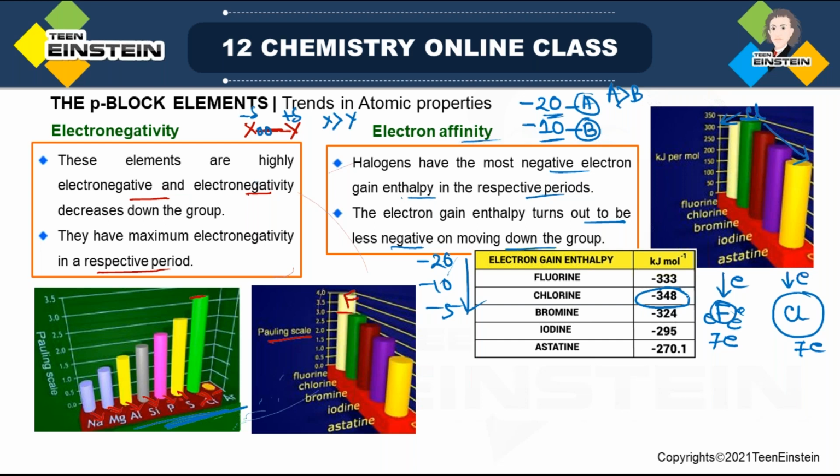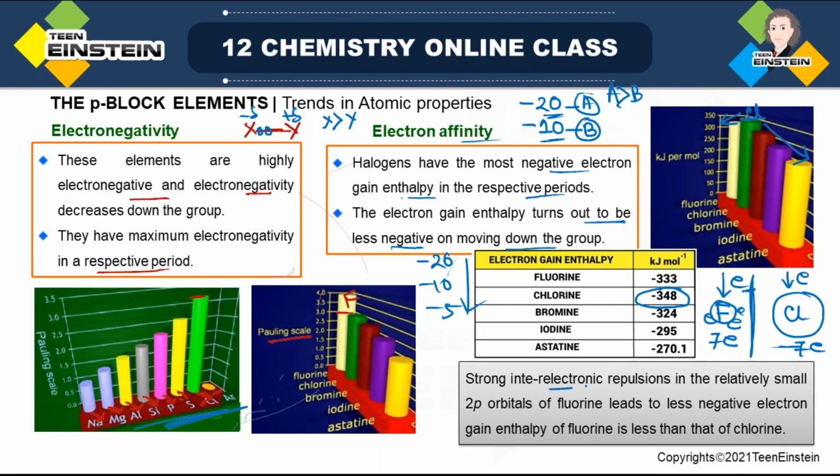So when electron density is high and you are adding one more electron forcefully, obviously the process will be difficult. It is not very easy, because there will be electron-electron repulsion. But in chlorine the electron density is not so high, so you can comparatively add the electron easily. That is why this process is facile there, but in case of fluorine the process is not facile, so a lesser amount of energy will be released. This is the reason for the discrepancy.